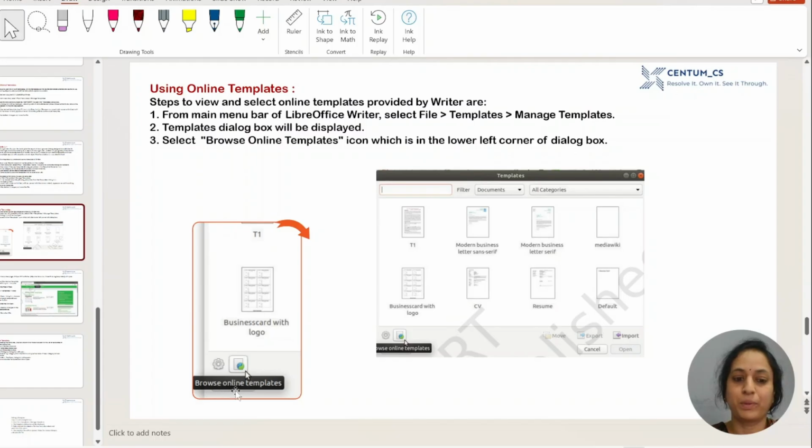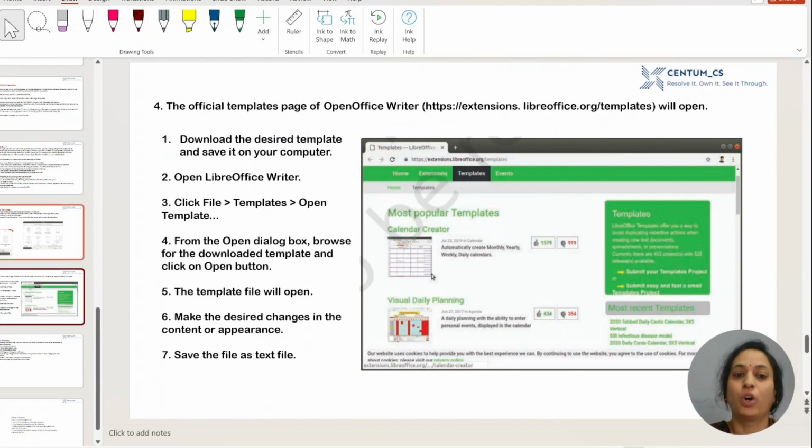You can find Browse Online Template here. Once you click on that option, the official template page will open. Download the desired template and save it on your computer.